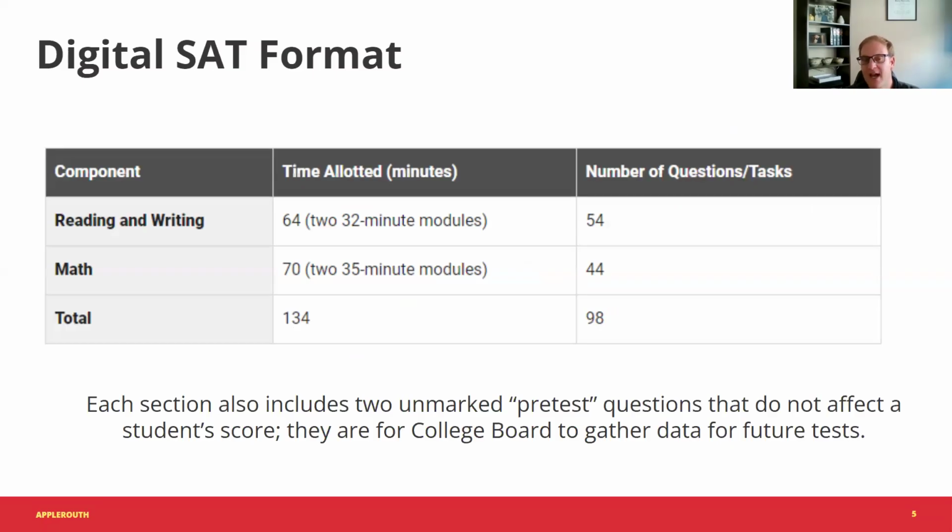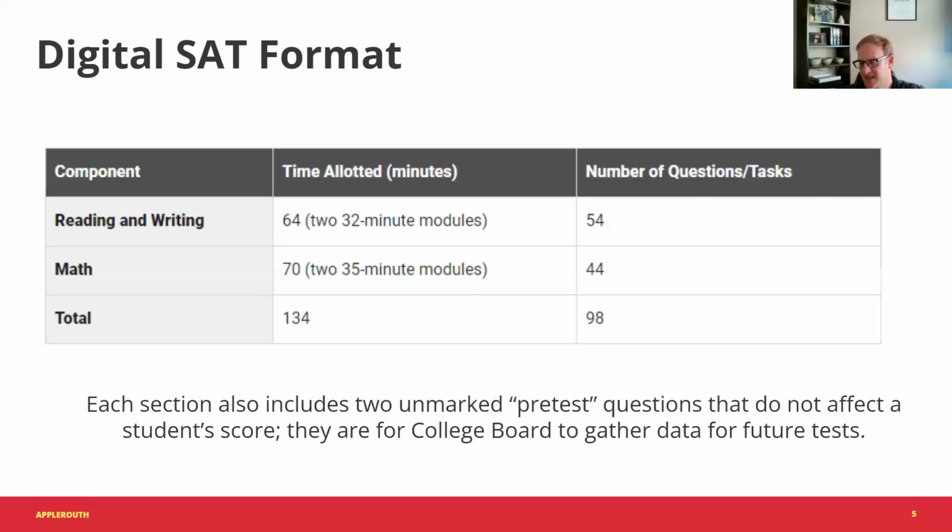Format continued. So you've got two 32-minute verbal modules. That's 27 questions apiece. And then math is 22 questions in 35 minutes. Of those 22 questions on section 3, 2 of them will be experimental. This is another thing that as a test taker, you don't really want to think about much. So I just note it so that you know.